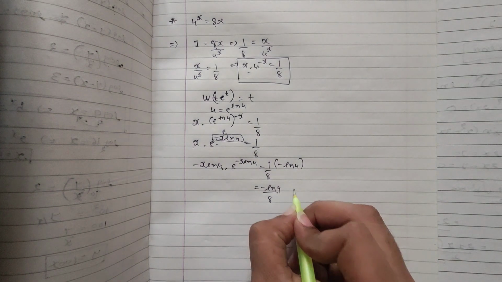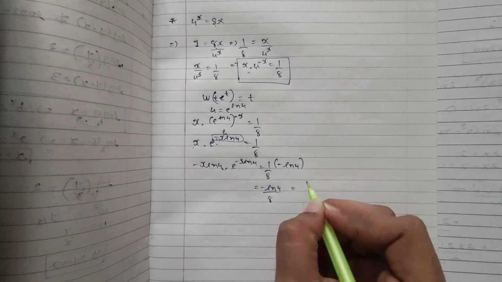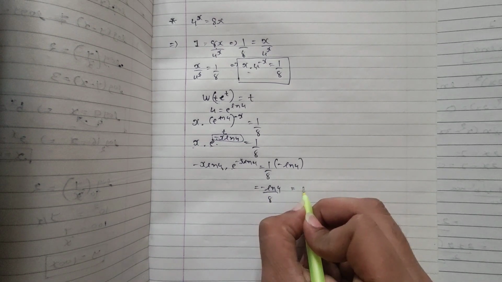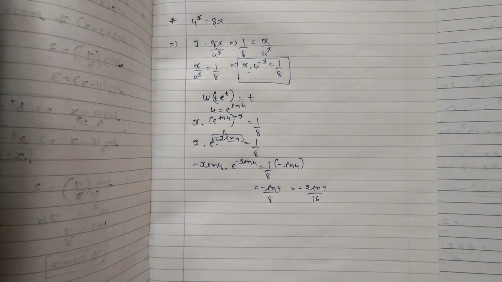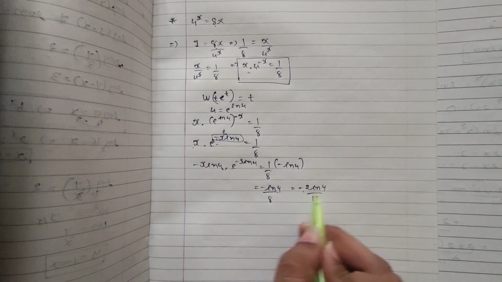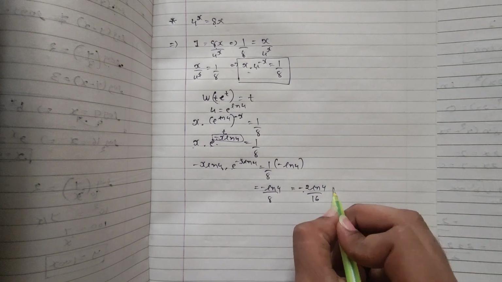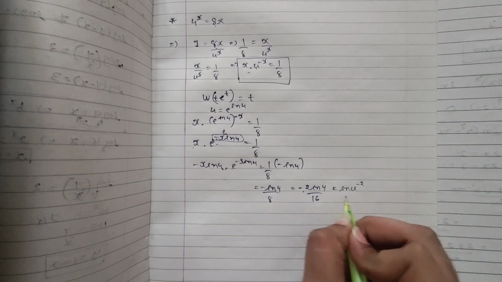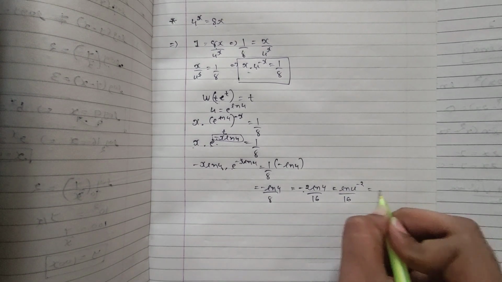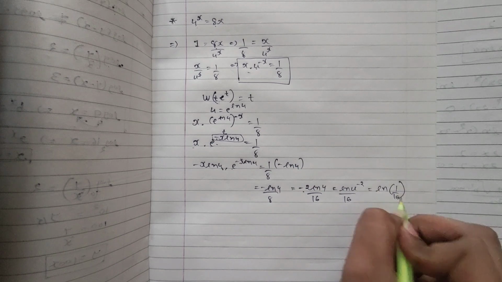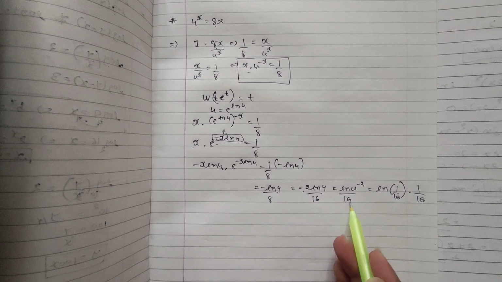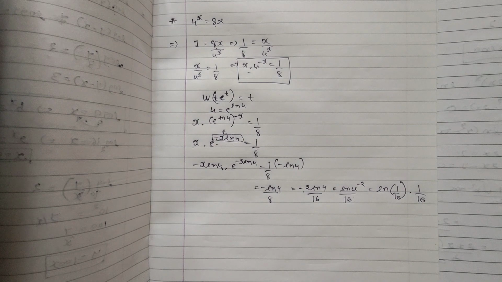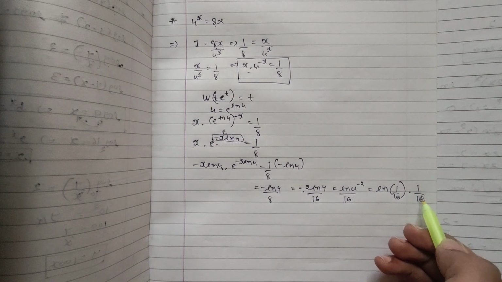So now pay attention. Here I have minus ln 4, right? If I multiply by 2 in numerator and denominator, then it will become minus 2 ln 4 divided by 16. Agree, right? So now if I bring this minus 2 into the power of 4, it will become ln 4 raised to minus 2 divided by 16. So it will become ln 1 by 16, and I can also write 1 by 16 here, because it will become ln 1 by 16 divided by 16. So I have written this 1 by 16 separately, right?